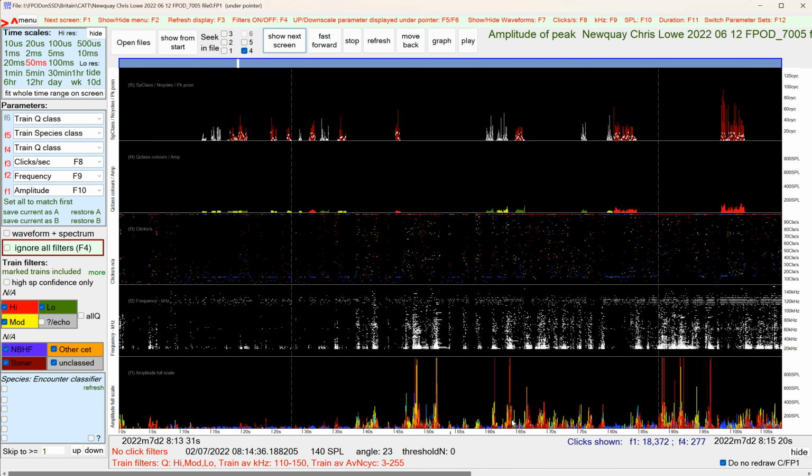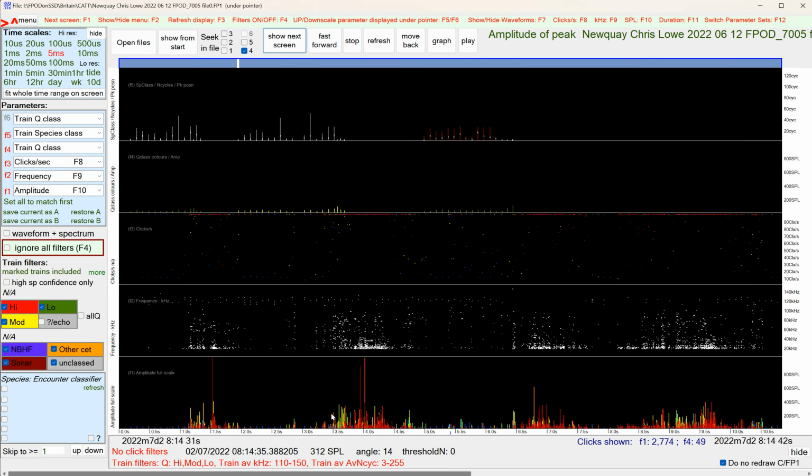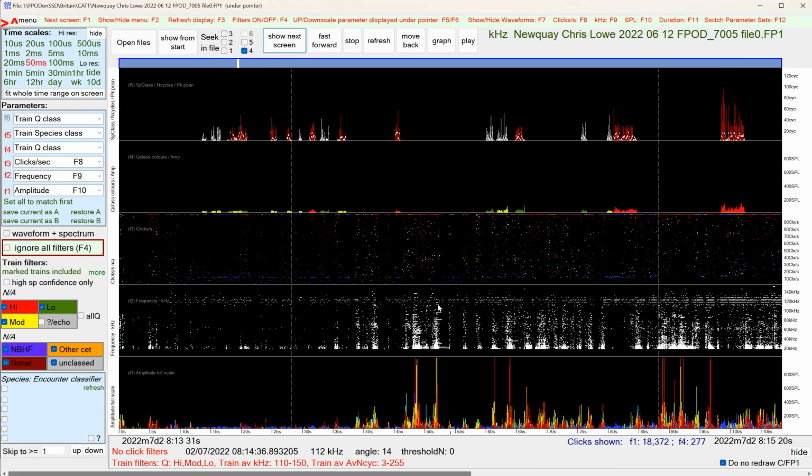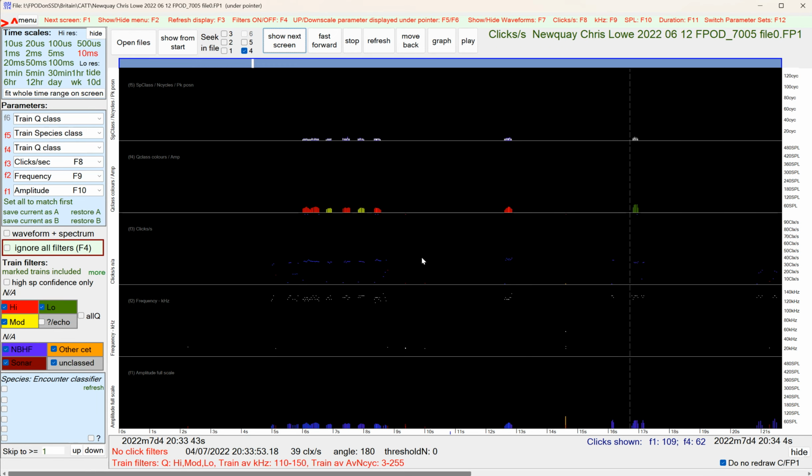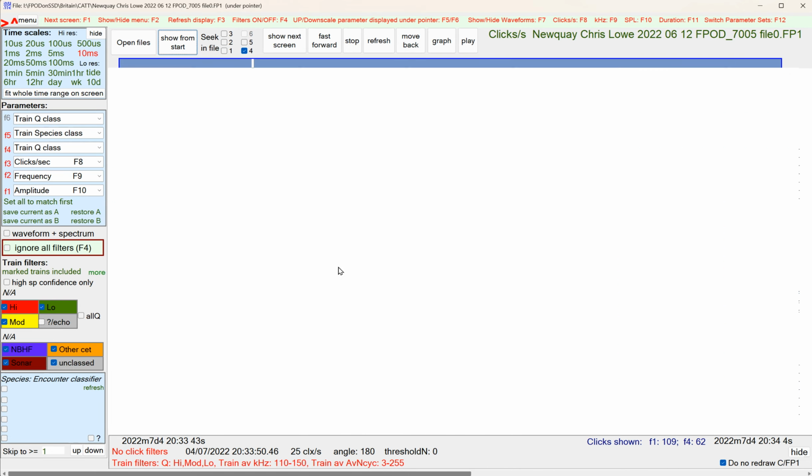So this one is a sonar. We can see that line going through at porpoise frequencies. It's actually got other bursts of noise there. So what I'm doing here really is essentially basic validation techniques. And here we've got a fairly straight line in clicks per second, but it's at quite a high rate.